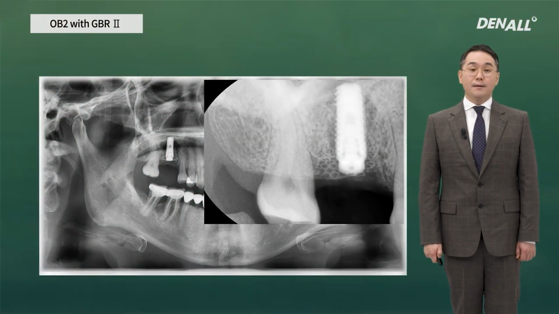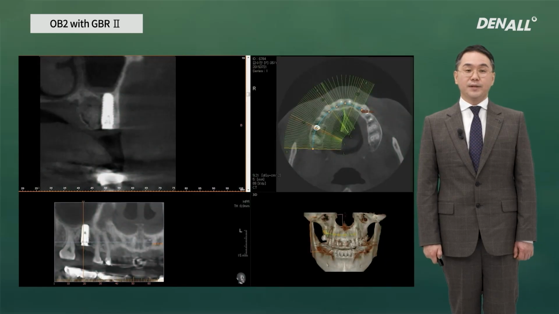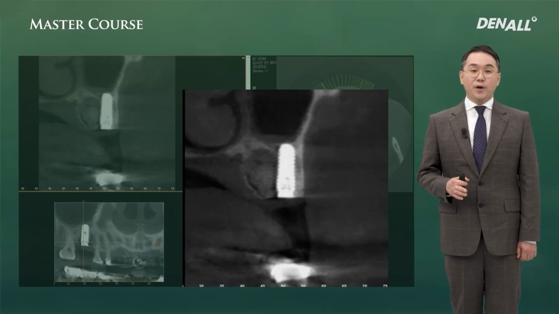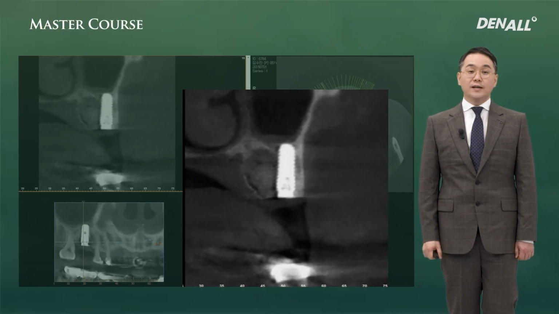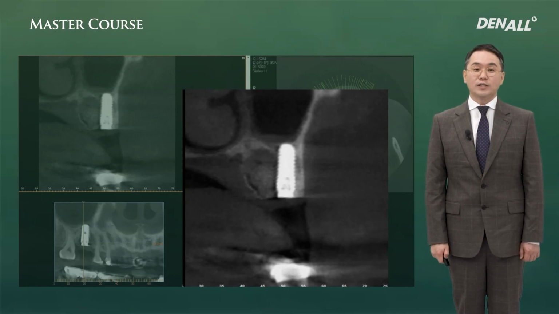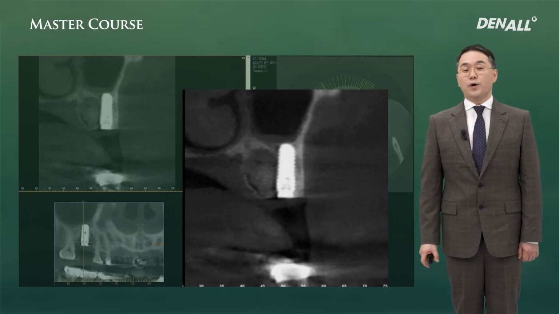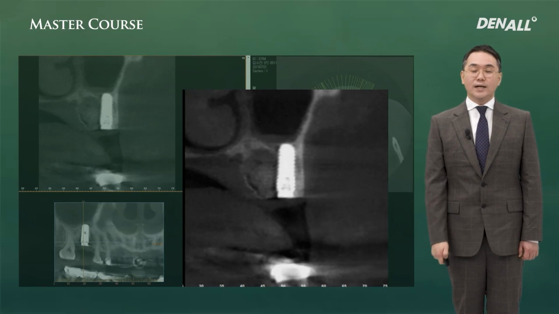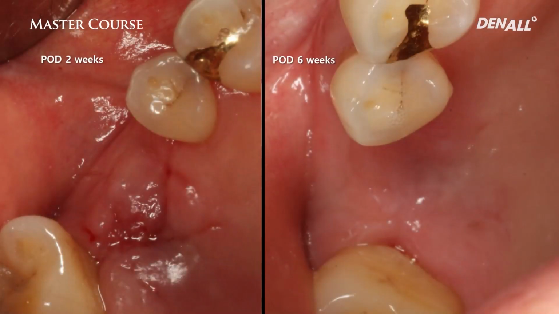This is post-op panoramic image as well as the CT scan. You can see that the Ossbuilder is contouring the ideal form of palatal bone and bone graft is positioned below that. The soft tissue on the palatal side is very thick and there will be a lot of compression. However, Ossbuilder itself is titanium mesh and therefore the space will be maintained in an ideal way. This is 2 weeks after surgery and 6 weeks after surgery. You can see that soft tissue is healing. It is not exposed. The cover cap itself is not even exposed.